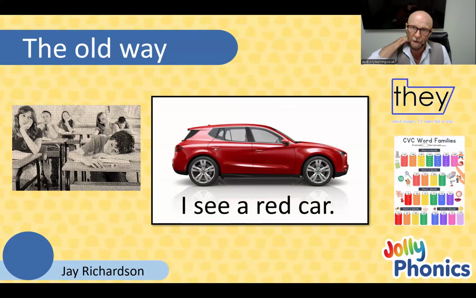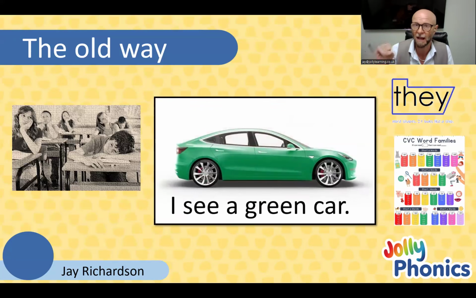Let me give you an example of how this top-down approach can often involve guessing and misunderstanding. This example comes directly from a video on the Jolly Learning YouTube channel, where Sarah Wernham, one of the authors, and Yvonne, the training consultant, discuss how guessing is a bad idea when learning to read. If you teach a child to look at that and you say to them, I see a red car, and they look at the picture, they would figure out logically that what they're saying relates directly to the picture. And they'll be encouraged to look for the pattern in that sentence, right? Then you might show them picture number 2, and it says, I see a green car.